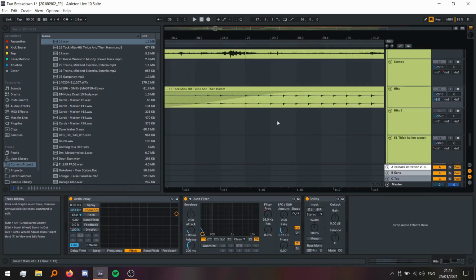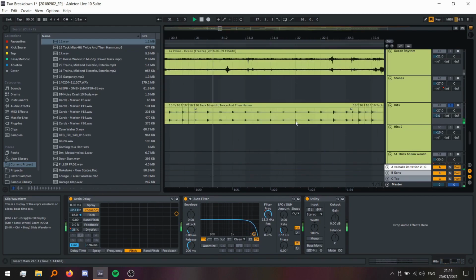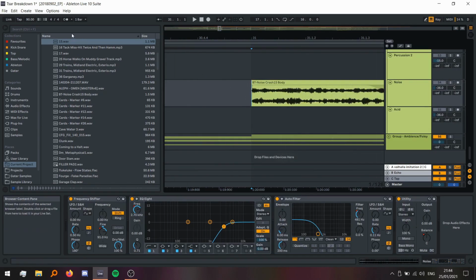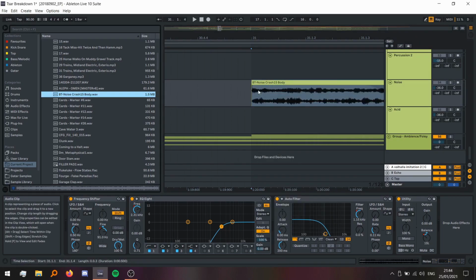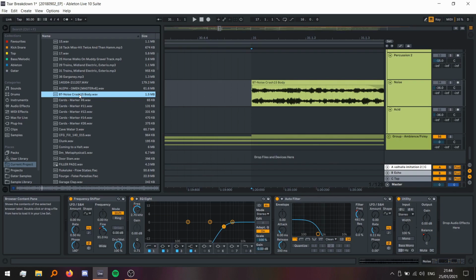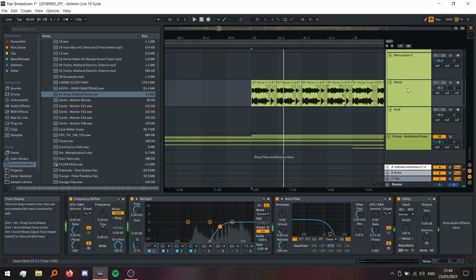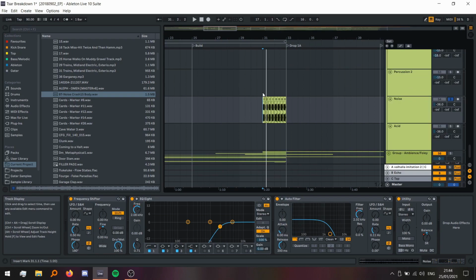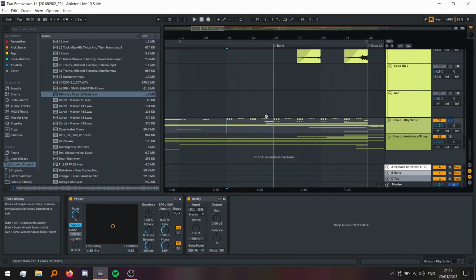Then I've got this tack sound. Just more percussion, more 8th note percussion. With a very small grain delay on it and an auto filter. And here I've got, oh, I love these. Okay, this is like cymbal noise. I don't know how to explain it, but it's as if you took a cymbal recording and put it into a reverb and then turned the freeze on, because it's just like the exact shape of a cymbal, but stretched out to infinity. And I love using these instead of cymbals because you don't have to worry about it being too transient-y with these. And overall, the rhythm section sounds like this.